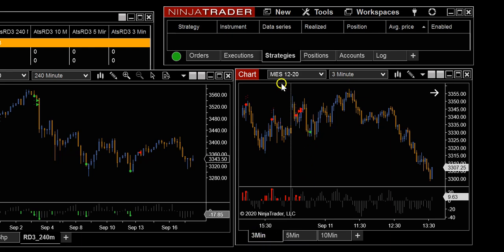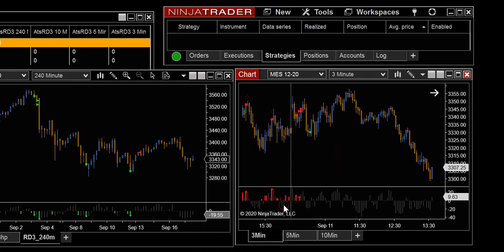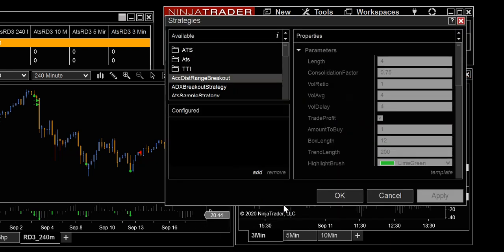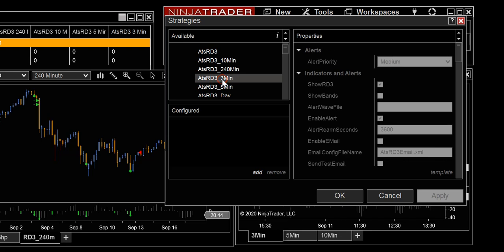This is a 3-minute chart of the MES, and I'm going to right click on it, select strategies from the pop-up, then select the ATS folder and the RD3 folder, and then scroll through until I find the one that says RD3 3-minute. I'm going to click on that, add.